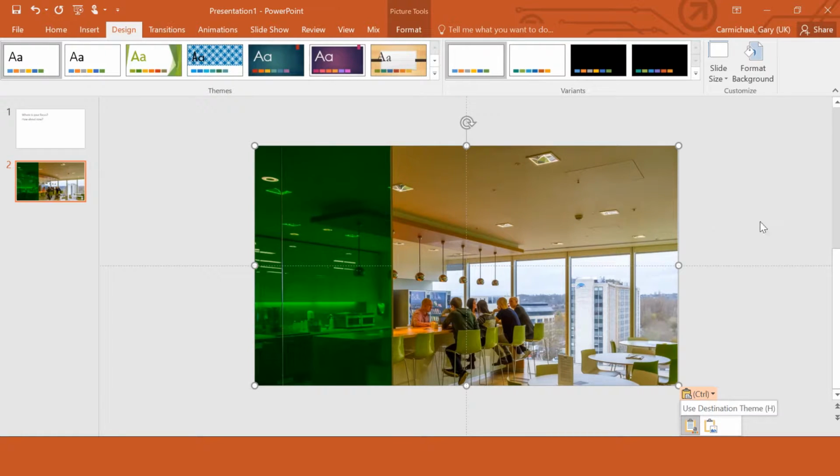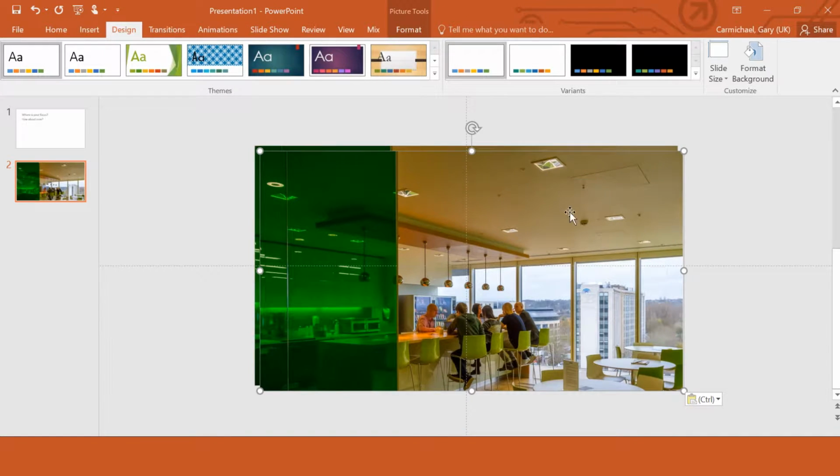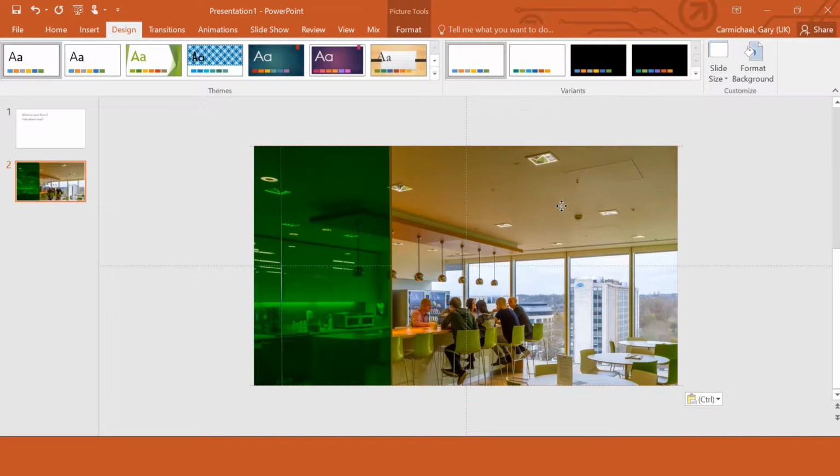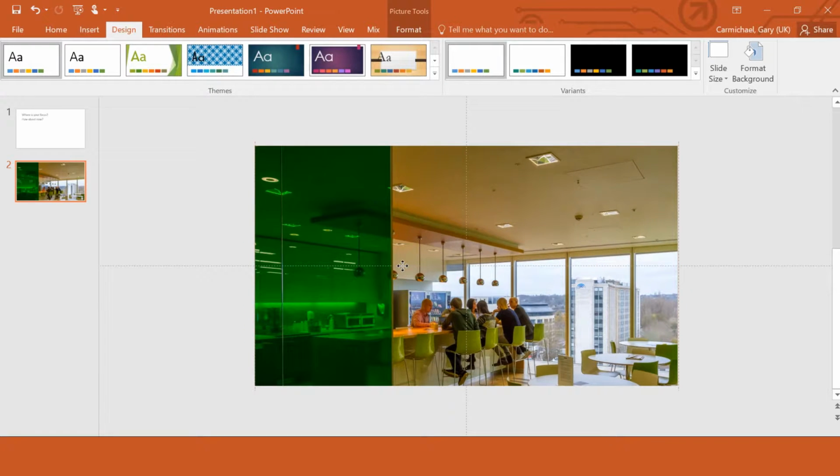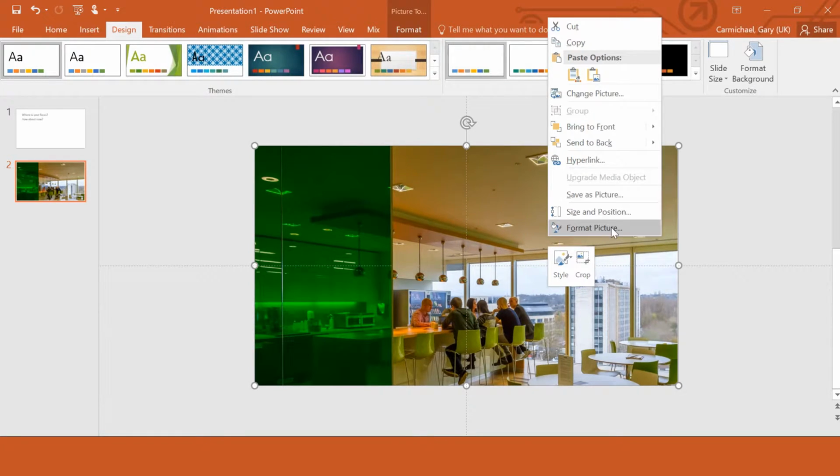So in order to achieve this, you simply copy the picture that you've got, then Control V and paste it back over. So now we're just layering them on top of each other so that they're exactly on top. You know that they're on top because it gives you a little bit of resistance, but you can also see there's lines at the top and at the bottom to let you know that it's in place and it's exactly over the top.